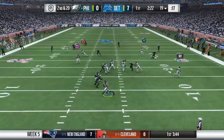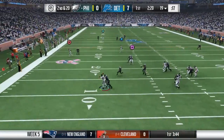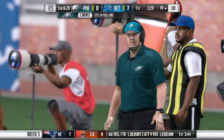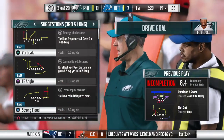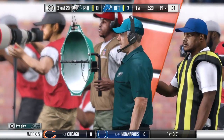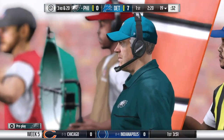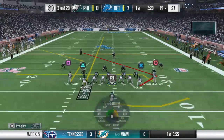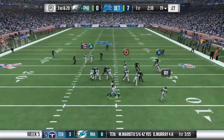Now Wentz throwing on second down. Forced out to his left. And he'll be hit as he releases it, and that'll fall incomplete. There's nothing like pressure to affect the accuracy and the timing of a guy trying to throw the football. And on that play, they ended up flushing him to his left, contacted him as he's trying to throw the football, and that led to the incompletion.